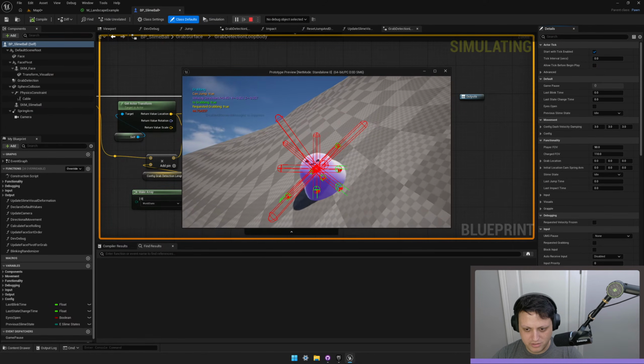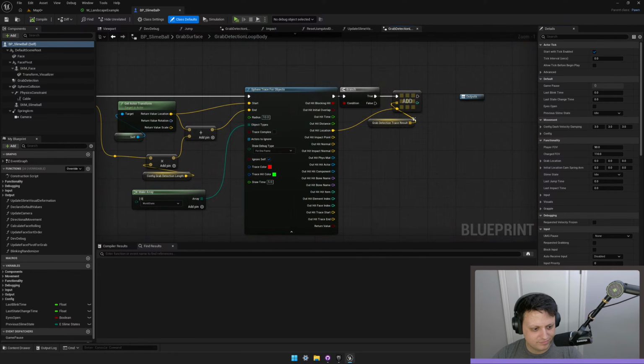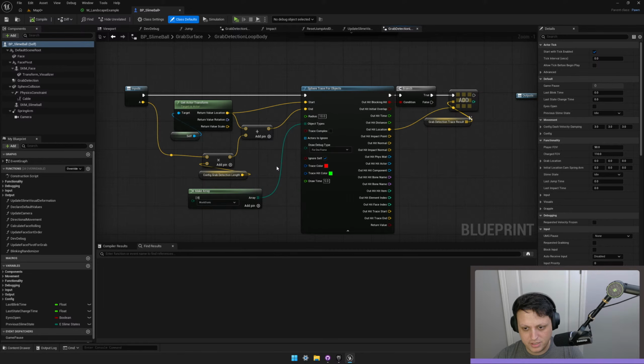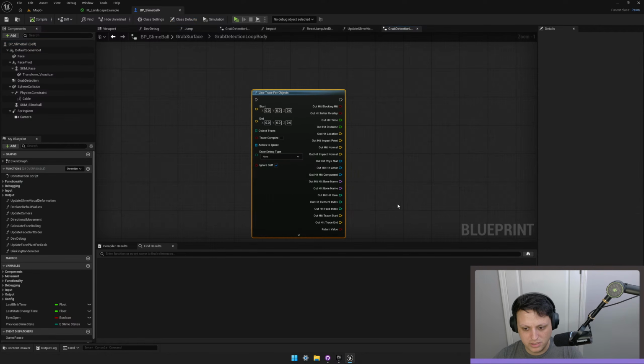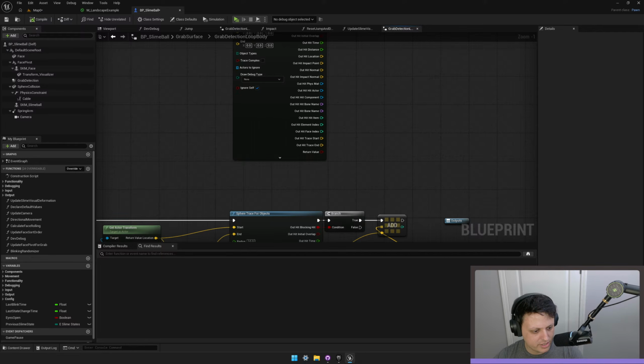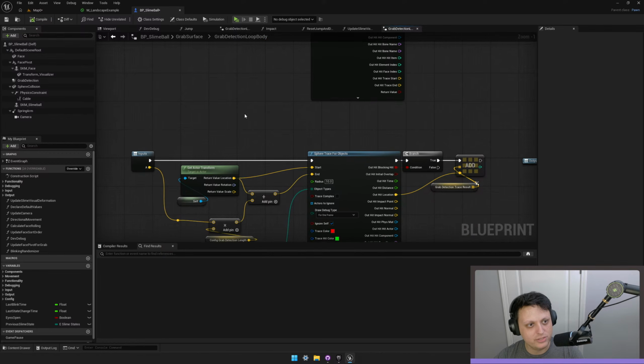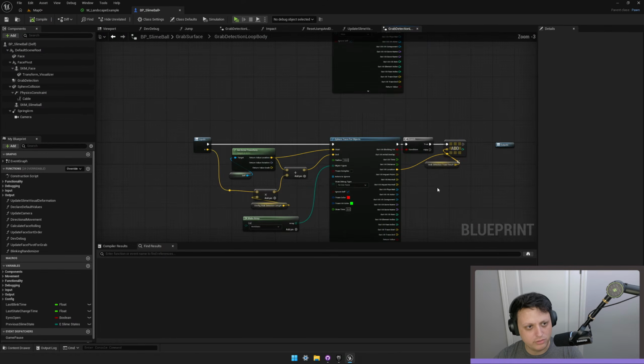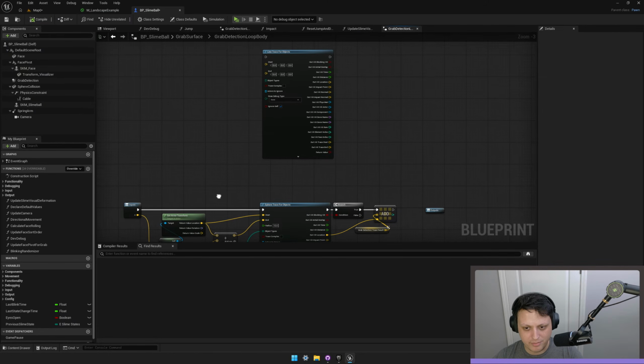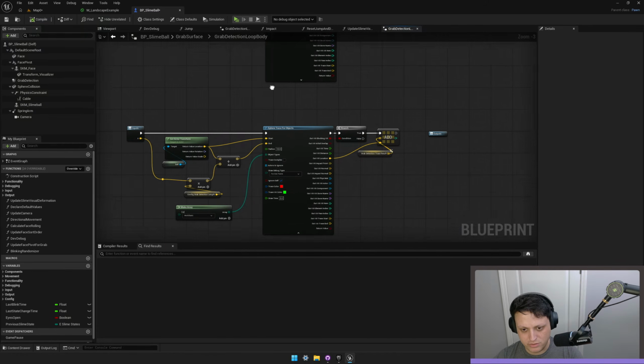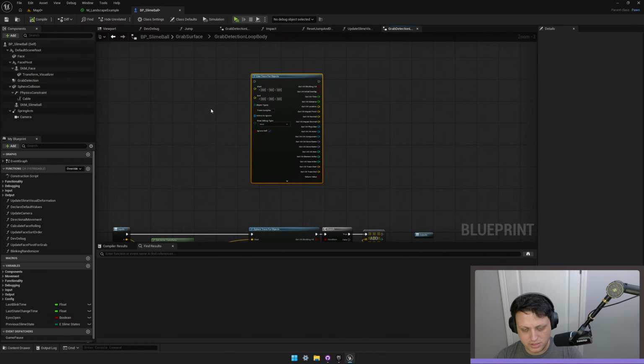Oh, look at him jiggling. Yeah, I don't know how the slime body is aware of the surface. You're hard tracing in a bunch of directions. Yep, that is exactly what's happening. It was a line trace previously, but Bacon Guy, the resident mod here, who's essentially just been my tutor and at this point a co-developer on the project, created this other solution with a sphere trace instead of a line trace.